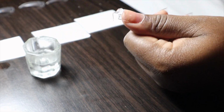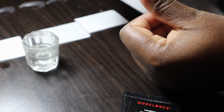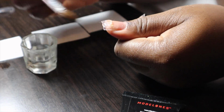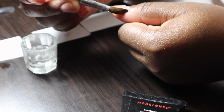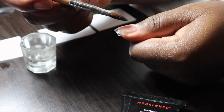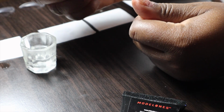Once it's onto the nail, I'm going to go ahead and dip my brush again, make sure it's nice and moist, and I'm going to roll that polygel ball onto the surface of the nail, and then I'm just going to dab it down until we get all the way down to the cuticle, and we're just going to move that ball of polygel onto the whole nail. I swear to you, you do not need a lot of polygel. The more you apply, the thicker the nail will be. Also, the harder it will be to dry.